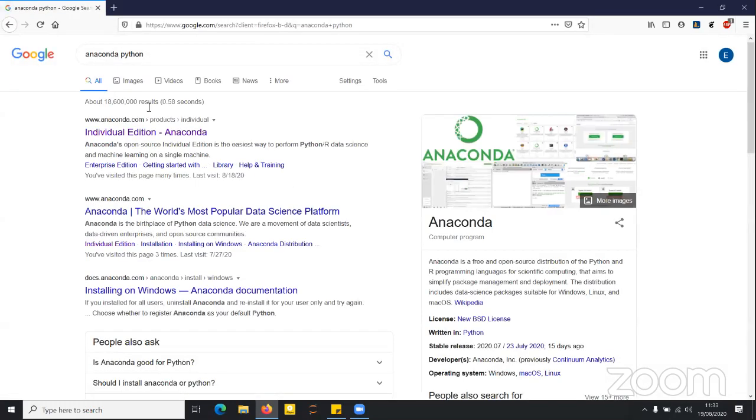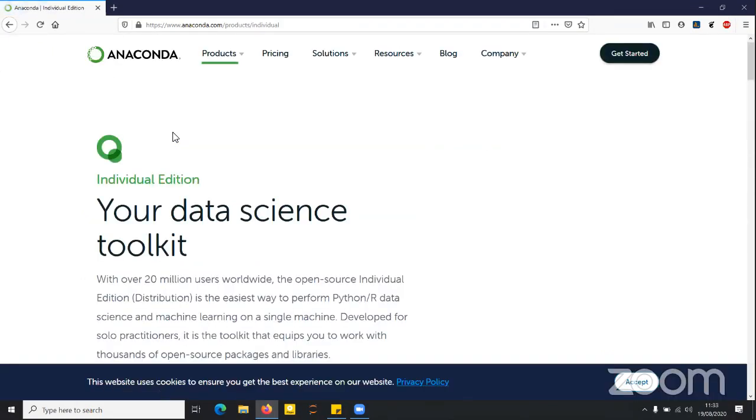Then you'll get an option titled Individual Edition Anaconda. You can click on it so that you can open the page where we'll find our Anaconda installation.